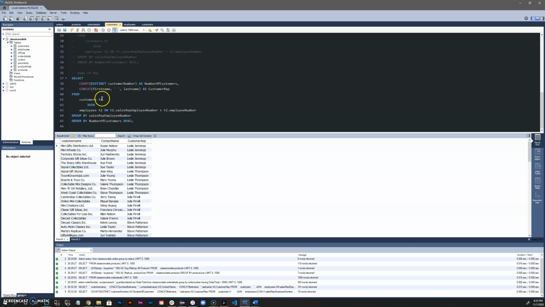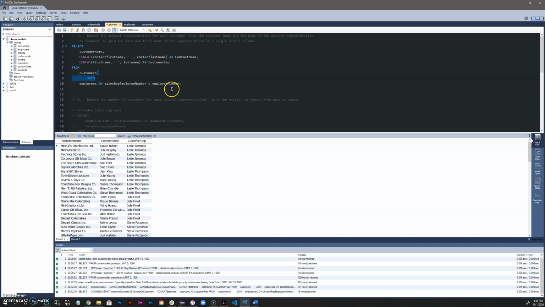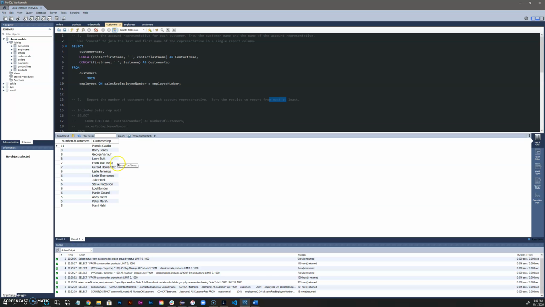We're doing it from customers, joining tables on sales rep number and employee number again, grouping by sales rep employee number, and ordering it by the number of customers in descending order, which was also part of the requirement. So go ahead and look, and you can see we've got the descending order with the number of customers and then the customer rep name.